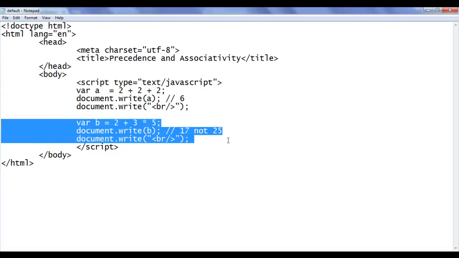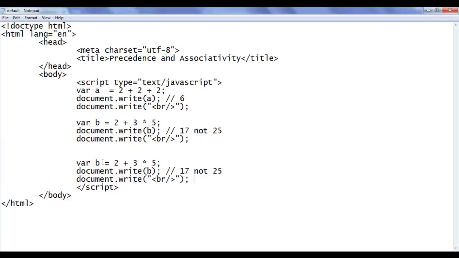I am going to copy these 3 lines of code and paste here. I say here C and I give another expression in this place. I say 3 multiplied by 5 plus 4 divided by 2 plus 3 semicolon. And here I display the value of C. What output do we get? 5 into 3 is 15. 15 plus 4 is 19. 19 divided by 2 is around 9.5. 9.5 plus 3 is 12.5. You might be thinking we get the output 12.5 something, but that is wrong, right?